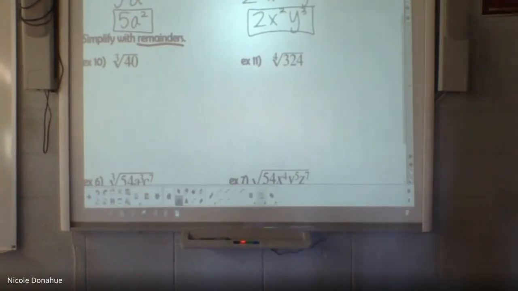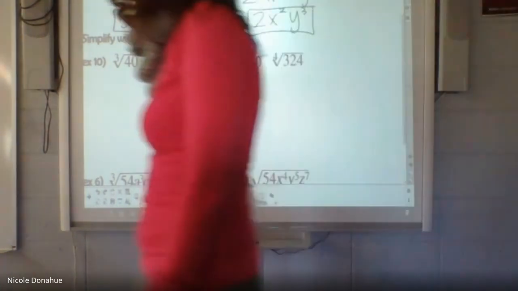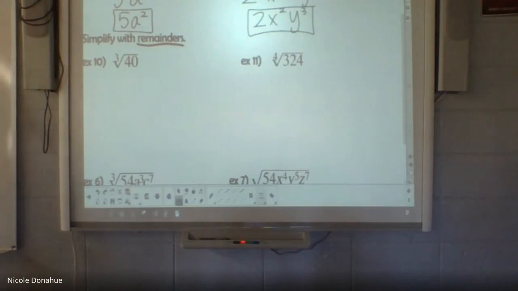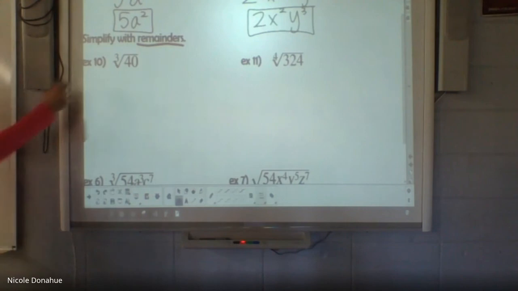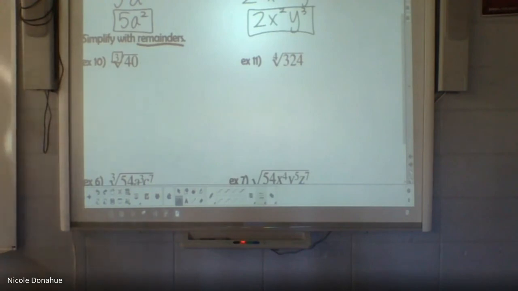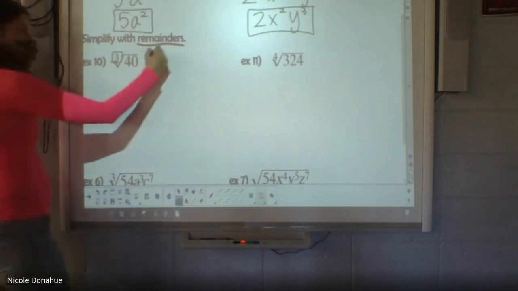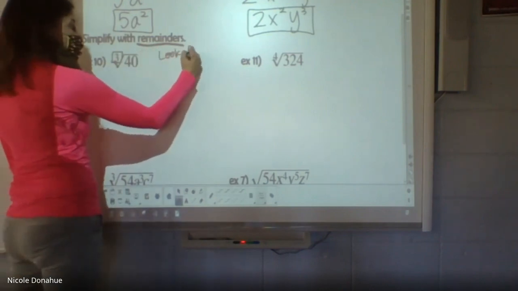So the cube root of 40, if you put that in your calculator, is that a nice number? No. So clearly you've tried that already. It wasn't a nice number, so we want to find numbers that are nice that go into 40. If it's a 3, how many groups of numbers do I want to multiply to get that root? What does this 3 tell us? Something 3 times. So we're going to look for groups of 3. Look for triples.